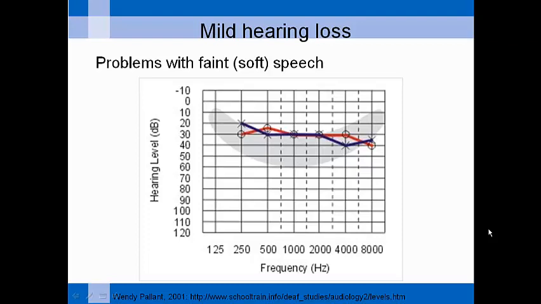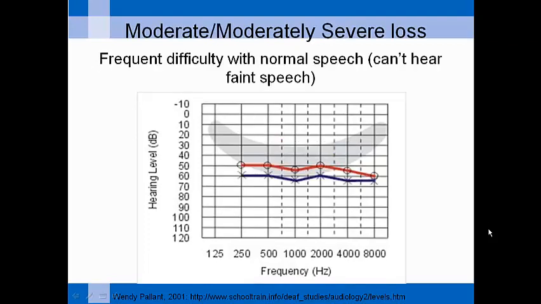Okay, so I think we're towards some of the last few examples we have here. This is an example of a mild hearing loss. So with a mild hearing loss, there's going to be difficulty with being able to hear faint or soft speech. Also, even with a mild hearing loss, if a child in a classroom is sitting towards the back of the room, it's going to be that much more difficult to hear the teacher, especially if there's other noise going on in the classroom and things like that.